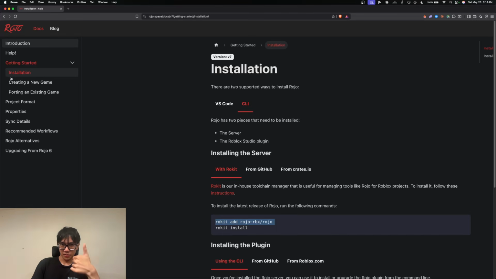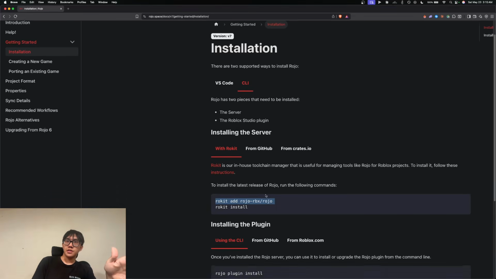Because one, version control. You can literally revert the game version back to wherever. And two, branches. When you're working with multiple people, you're able to branch out and then merge back in once everyone is done with their systems. And third, you can work on two games at once. Well, not two games, but two places at once. It's pretty cool.